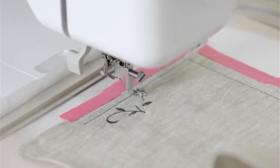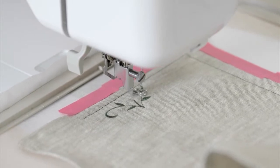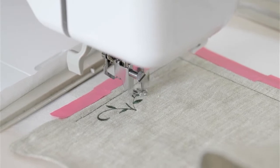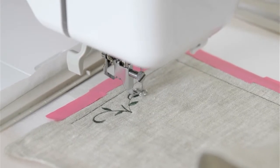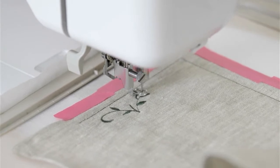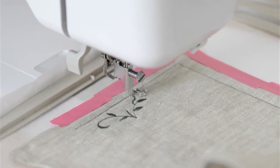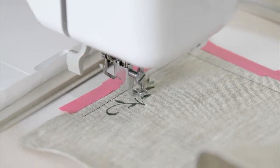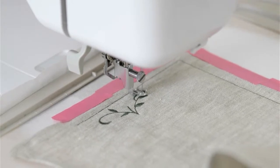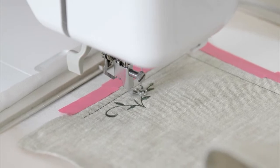So this is part of our Watch and Stitch collection for May. Our Watch and Stitch programs are a set of designs that are intended to be educational. You can watch and you can stitch with us and learn some techniques. They're a special set of designs each and every month. We've been doing these for the past couple of months. And the designs and the directions all come in a beautiful booklet that has all the information you need included. While this stitches, I'd love to show you some other goodies that I have here.